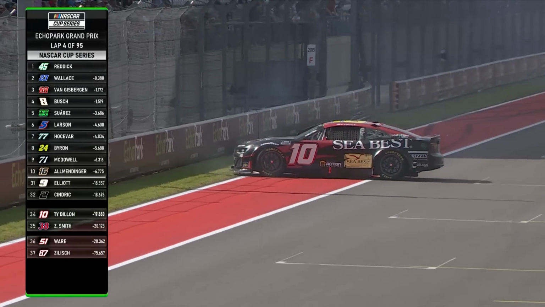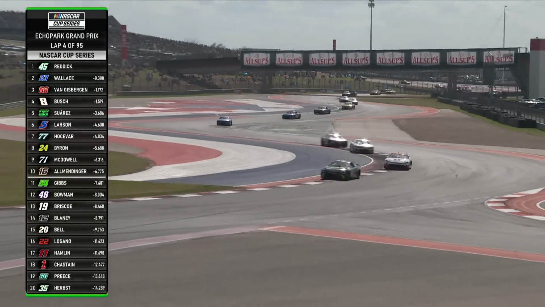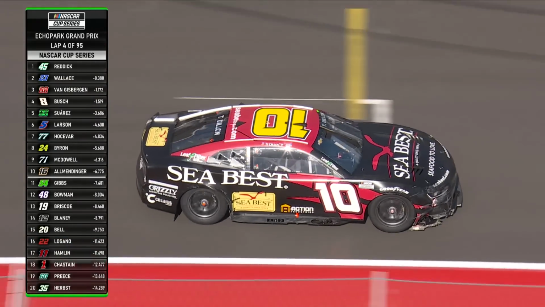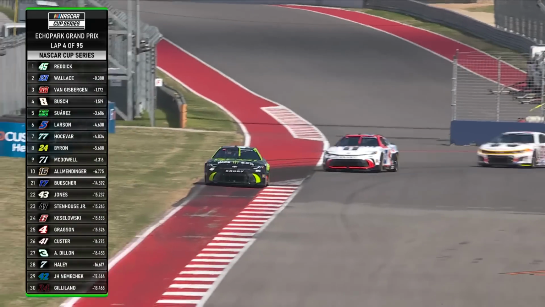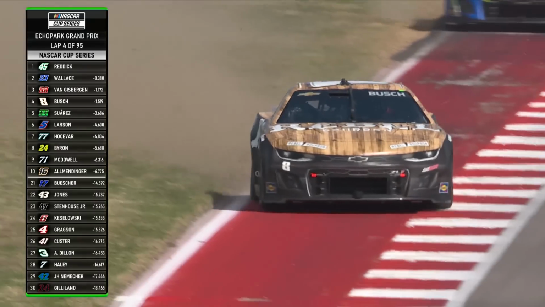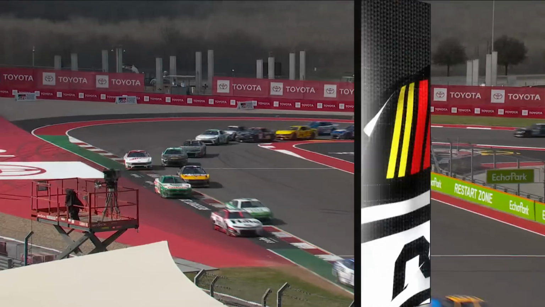Right past start-finish, Ty Dillon had contact with another car and gets it rolling. Caution is not out. We're still green. Good, keep rolling, keep going. That happened back at 30th position. Oh, you see Kyle Busch off the racetrack right there. See a lot of smoke out of the right front. That splitter's shoved back into the right front tire.